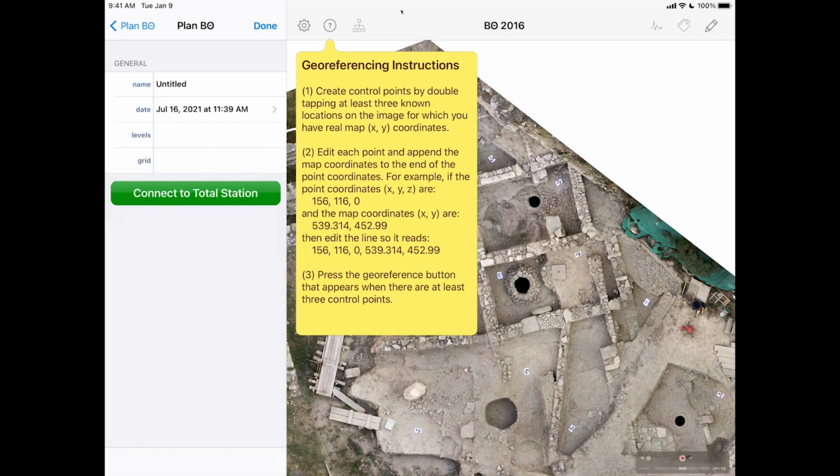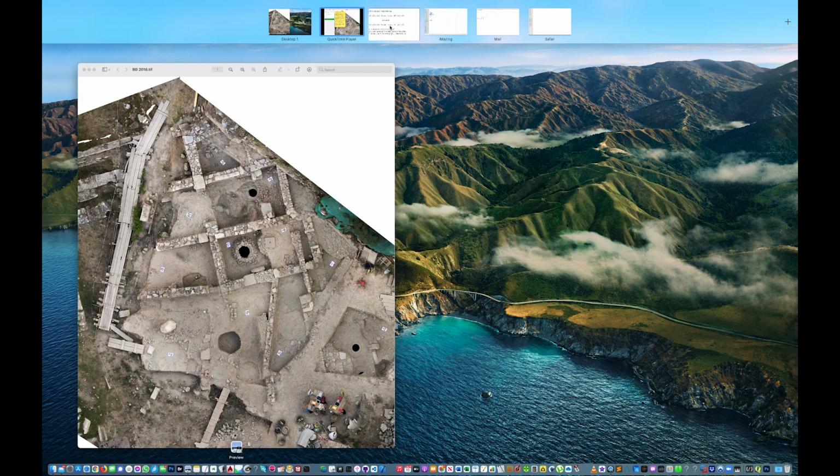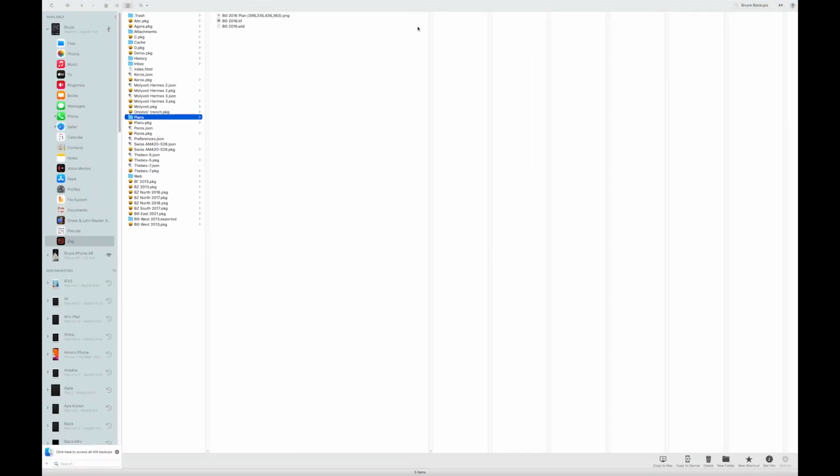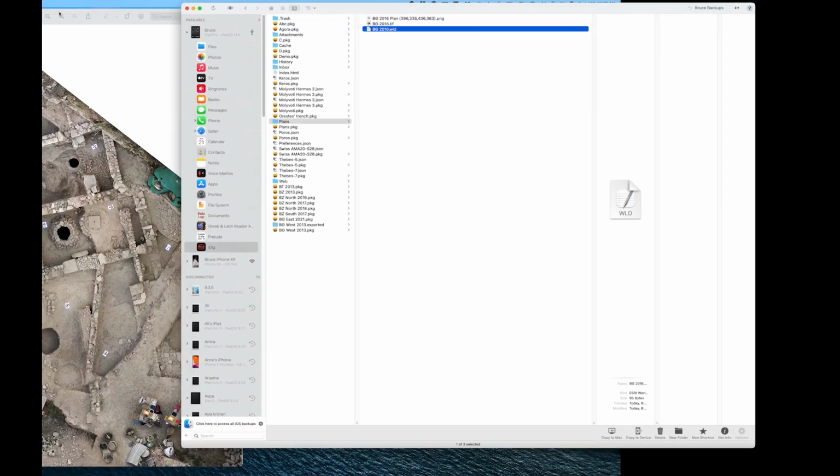So the problem we had yesterday is that the world file, if we look at it, if I take it and I drag it out and look at it, I think I probably have to take this out of full screen to do that.